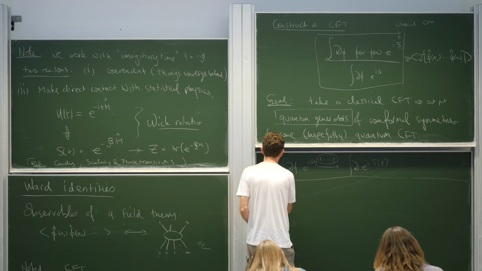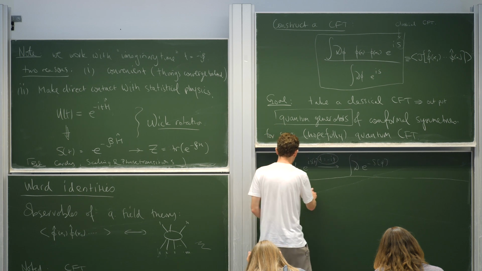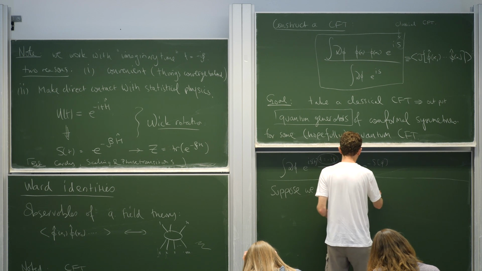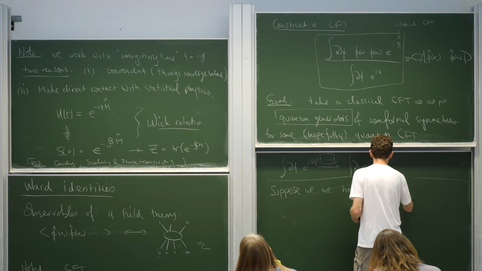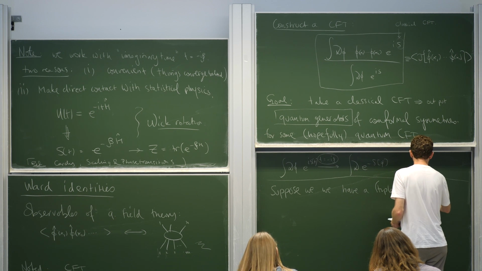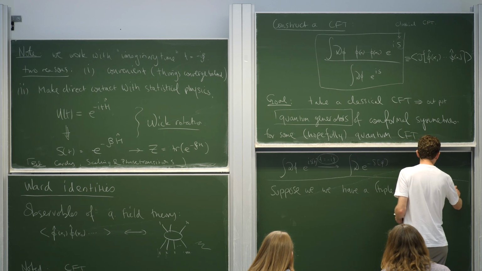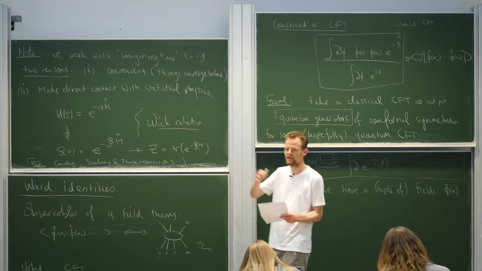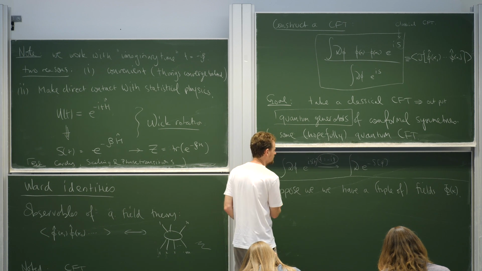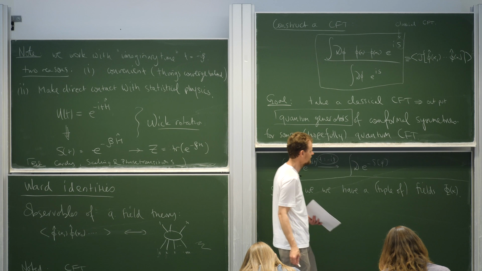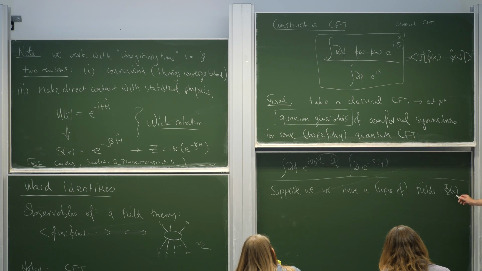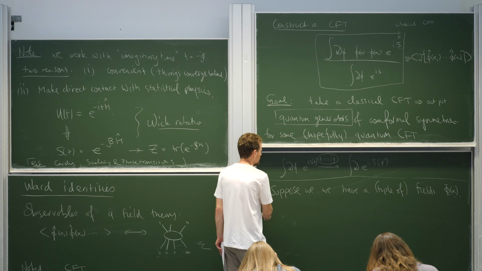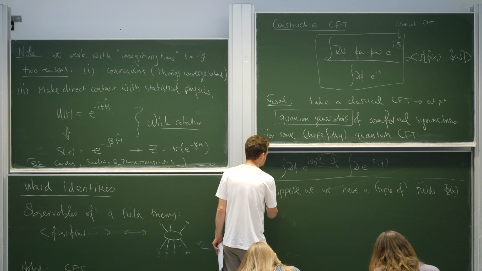So we're going to suppose we start with some classical fields, and we're going to assume we have a vector of them or a tuple of them. Maybe they're spinors or maybe they're tensors. I don't know. You just have a list of fields, and this phi of x is meant to be that list of the fields. And this is all classical so far.